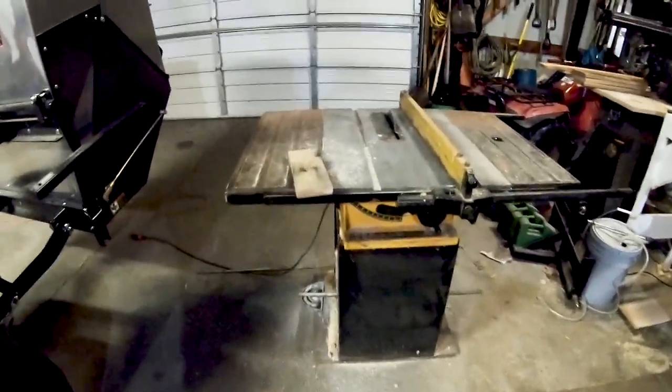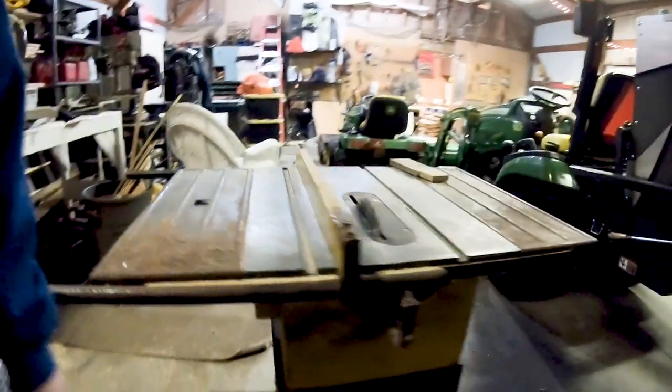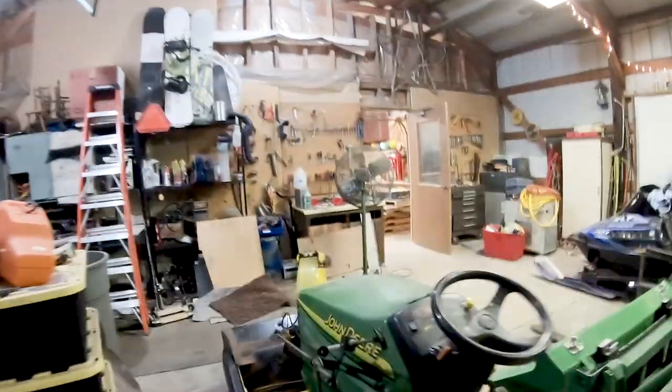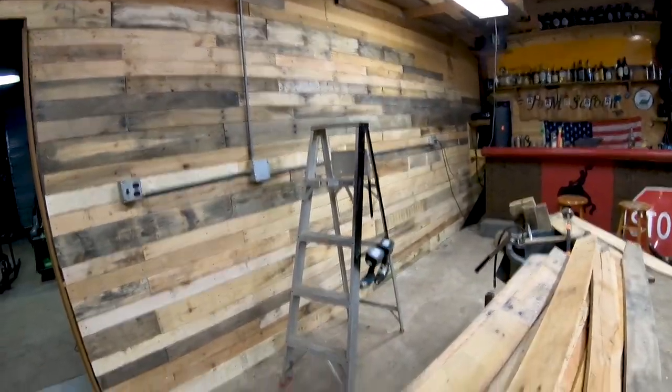This thing is a pretty old school table saw, but it gets the job done. And let me tell you, it cuts. It is freaking loud though, so that's why I'm talking about this hearing protection. What is this thing? Oh, it's a Rockwell. Sorry, the lighting is terrible, but it's a Rockwell Model 10 motorized saw. It tilts and adjusts up and down, so it's not super old, but that's basically been the three wood cutting tools I've been using. I haven't really had to use anything else. I haven't had to use a jigsaw or anything like that yet, just a drill and an impact.